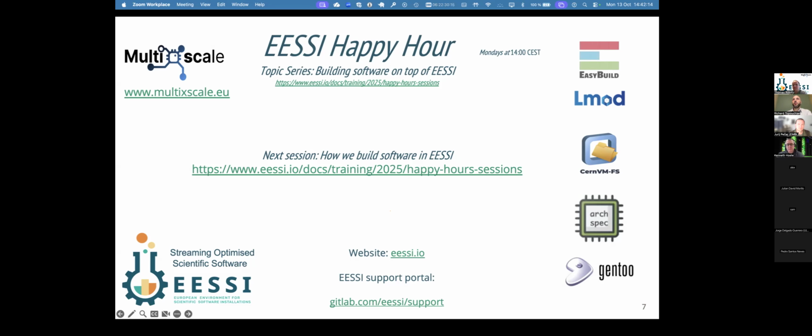In the chat, Pedro also shared some links. Maybe those could be interesting for you, Yuri. That's more the user side of things, where we have a GitLab component to get access to Easy and the CI workflow that is being run in GitLab. But what Yuri has is going beyond that. That's more of a pipeline to build stuff and automate that whole process. Different use case, but related.